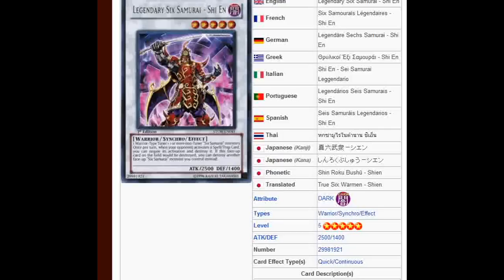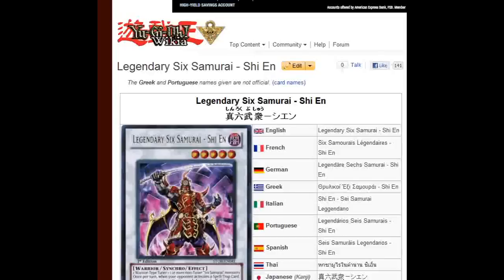If this face-up card on the field would be destroyed, you can destroy another face-up 6 Samurai monster you control instead. So you may see it splashed in, of course, Samurai. You may see it in Sabers, maybe other random warrior decks, I'm not really sure. But I'm going to tell you guys why I do not hate Shi-En.